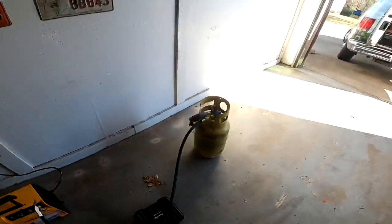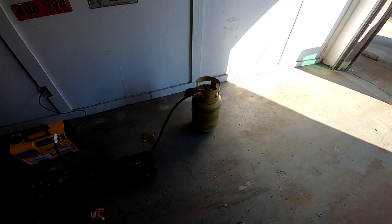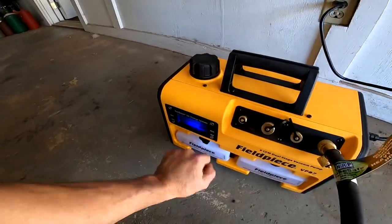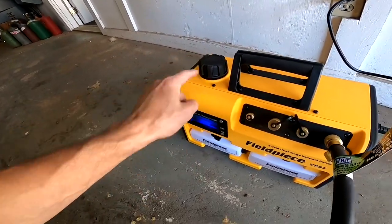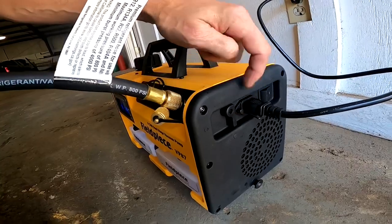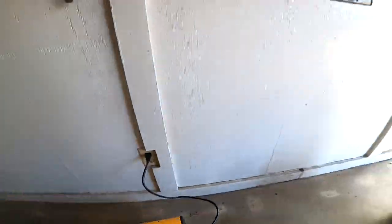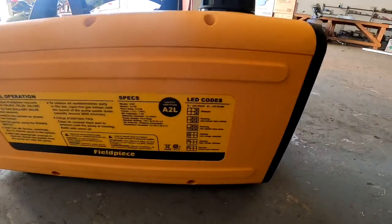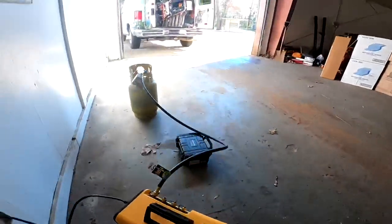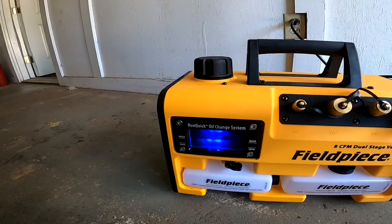That JB was about 13 years old and I was starting to have little troubles with it. It's already down to 500 microns. I'm going to let that run and see how low I can get it. Most everything on this is straightforward — you can drain your oil right here and add more without ever shutting it off. There's a ballast switch right here, and if you don't read the manual you might miss it. There are also LED codes that show up in the sight glass: one tells you the ballast is open, another that it's closed.